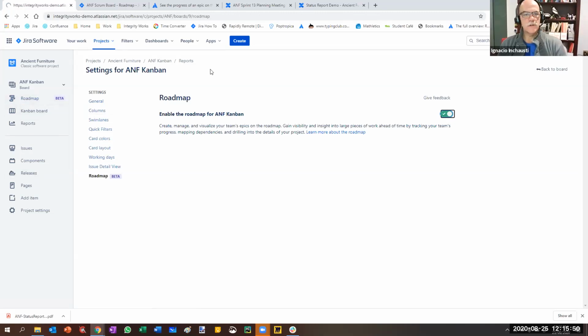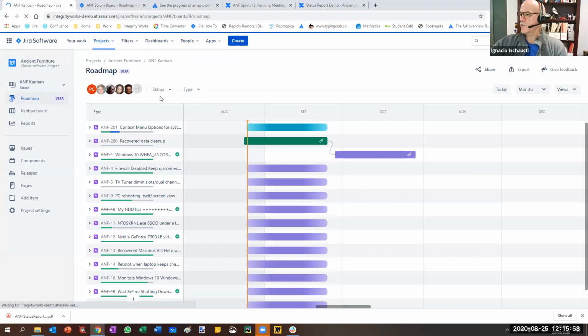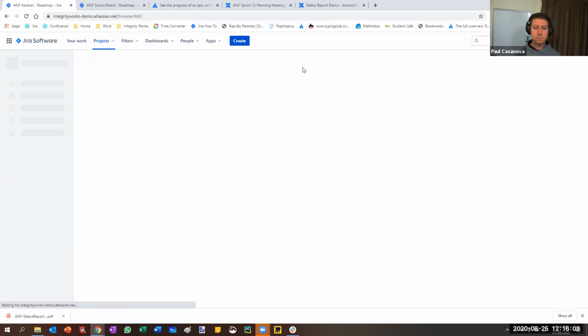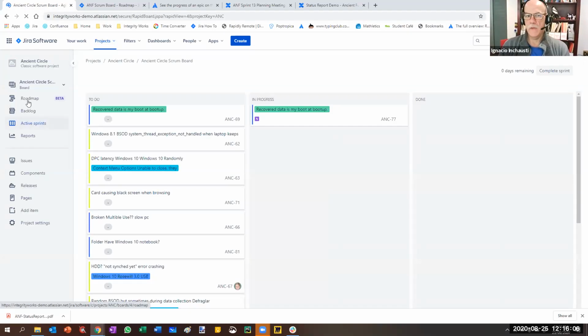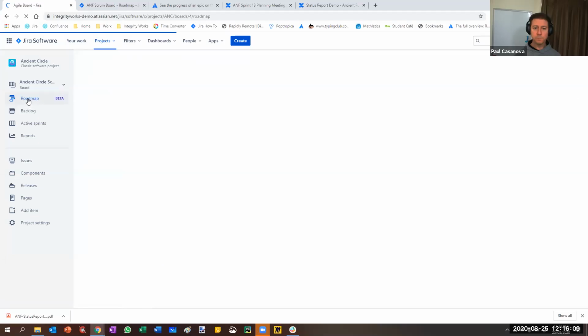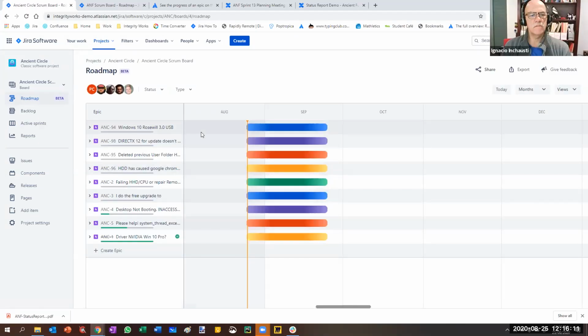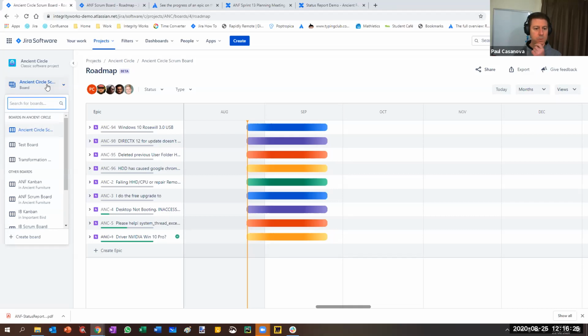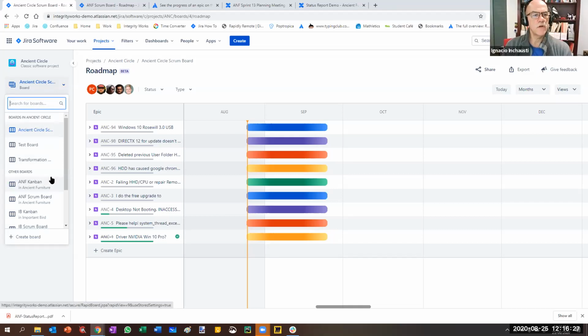Well, I'm trying Ancient Circle. I've toggled on the little slider on the top, on the right-hand side, then click on roadmap. Yep. But I get nothing. Yeah, Ancient Circle. I tried with one of mine as well. Yep. Nothing. Oh, so you didn't get this one? No, I don't get that at all. No. Okay. Are you in Integrity Works demo? Yeah. And Ancient Circle? Oh, that's a yes. Scrum board. Yeah. Settings for Scrum board. Should I go to backlog?